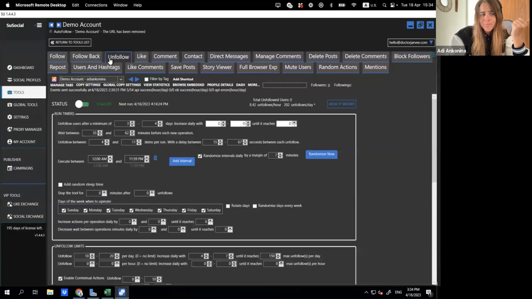As for the unfollow, very simple. We are going to unfollow the users 3 to 4 days after the follow action. We're going to do an operation every 30 to 60 minutes, unfollowing 4 to 11 people, with seconds between them, maximum almost 1 minute. This is an average of less than 9 unfollows an hour, so pretty safe. Start the same, 10 to 20, and increase it by 4 to 7 until we reach 150.